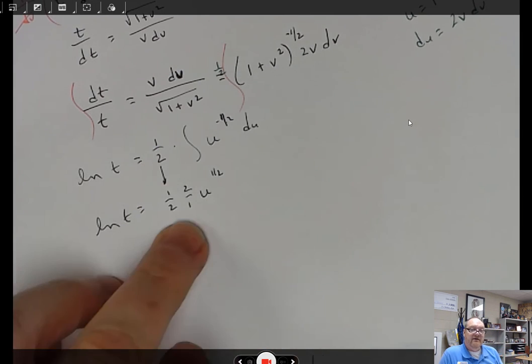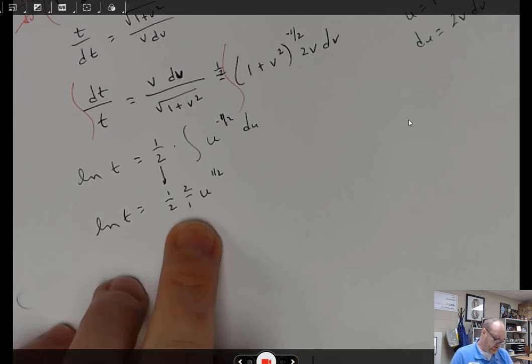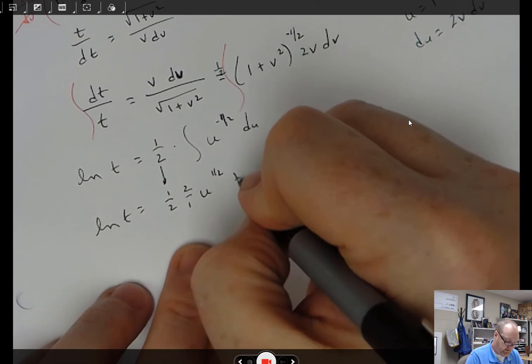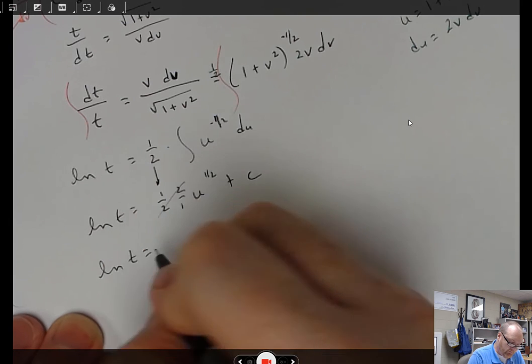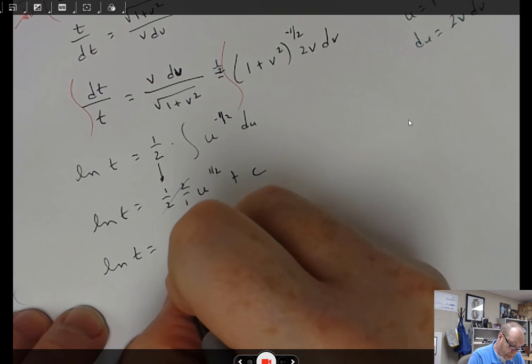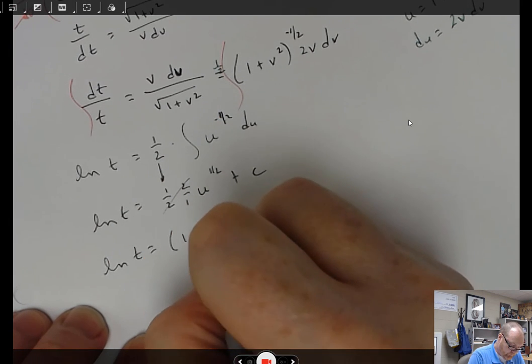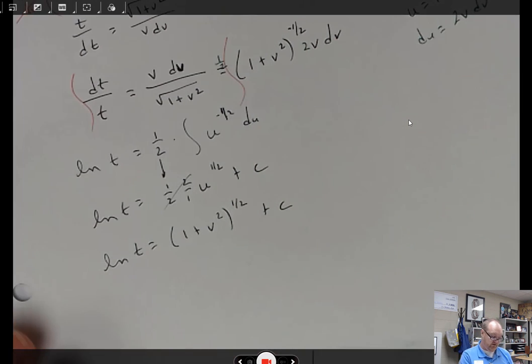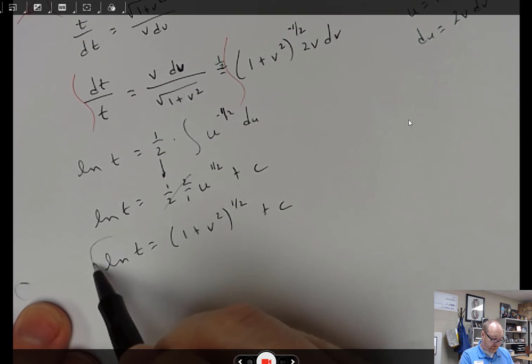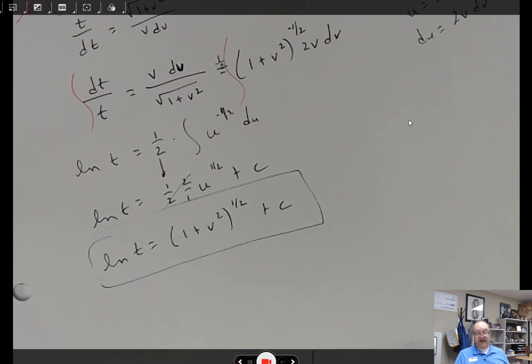And if I integrate that, add 1 to the power, it becomes u to the positive 1/2, and divide by it. That 1/2 is still out there. This came from the integration. So those 2's are going to cancel out. So I'm left with u to the 1/2 plus the constant of integration. Again, that might clean up a little bit. I'm going to leave it as that answer.